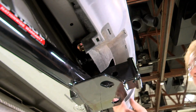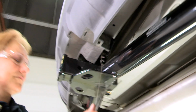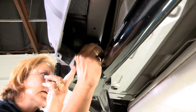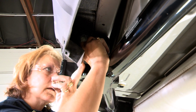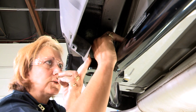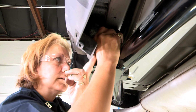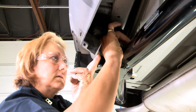Okay. And then you're going to do the same thing on the passenger side. And from the angle I'm sitting, I can see what I'm doing right through the center of this plastic. And again, you're just going to do a hand tight. Then you're going to get your impact gun and tighten them down.